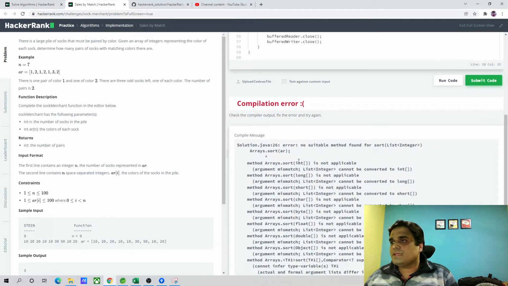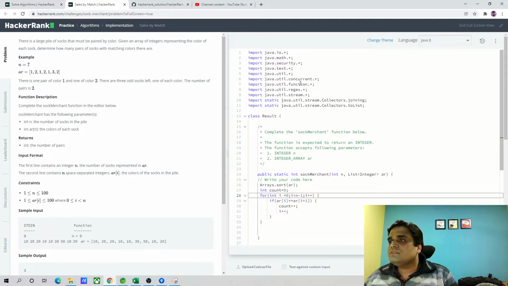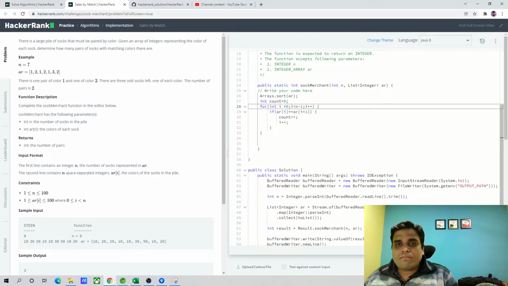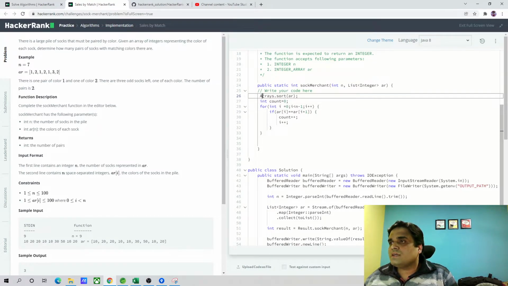So again, it's saying Arrays.sort is not available. Let me see what I have done wrong. What is the problem? Okay, let me use Collections.sort.